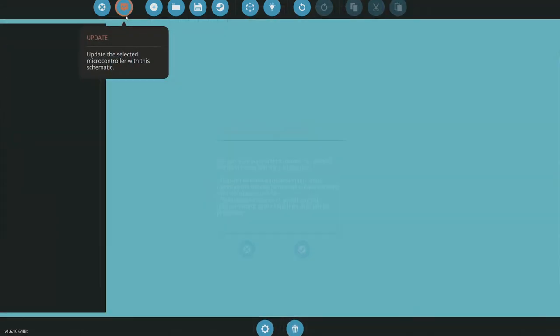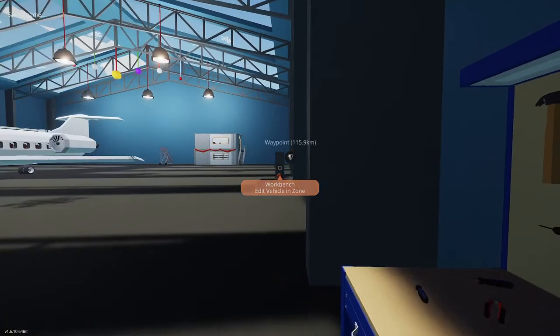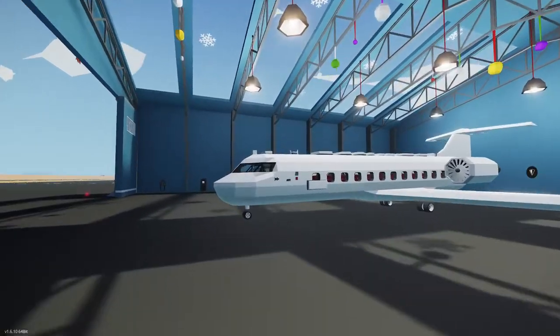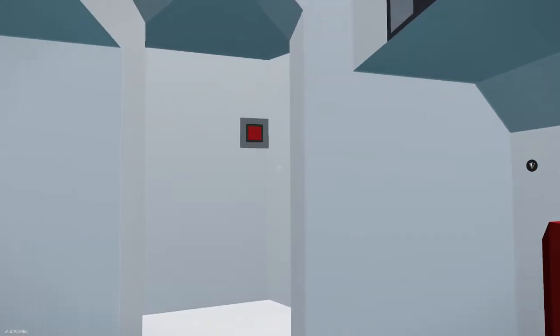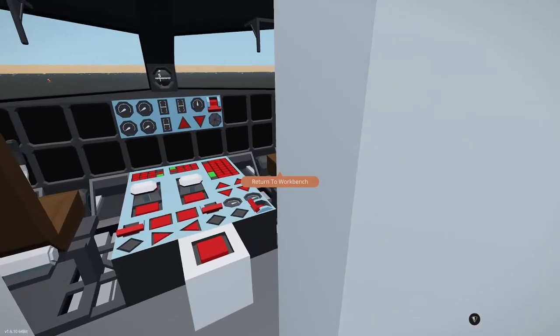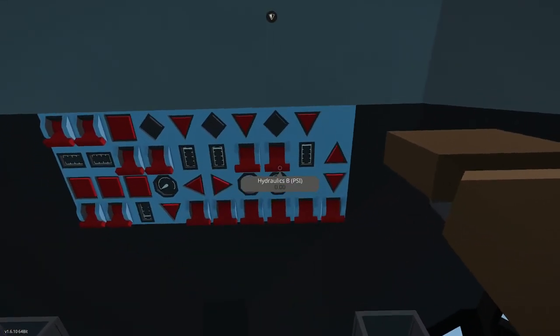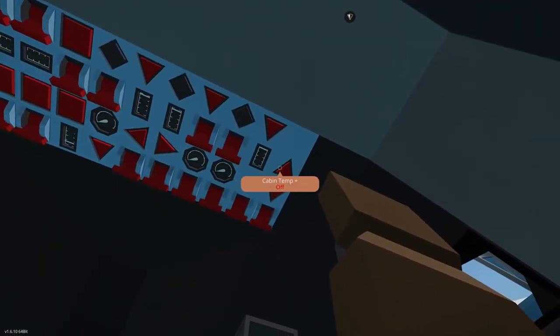I think it's 15. Let's double check it. I don't really care what the outside air temperature is, because I can read it off of the OAT, but I will. All I care about is what this temp reading is. Let's see. Right there, cabin temp 28.5.